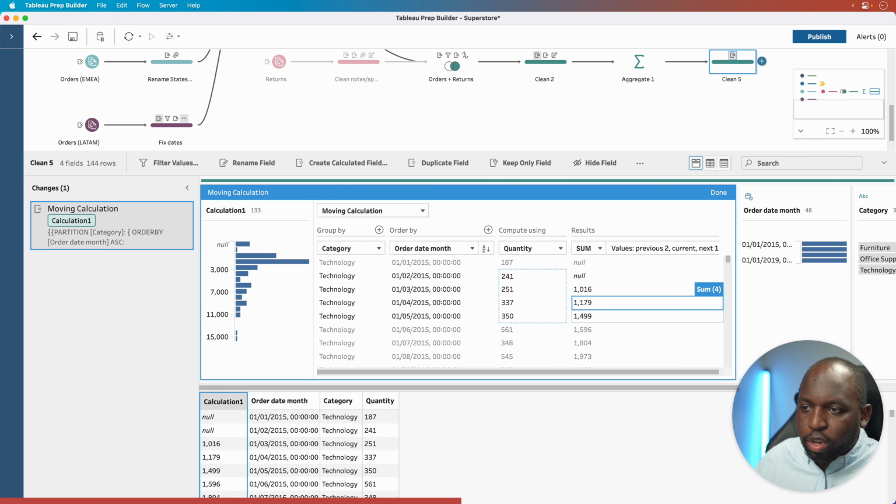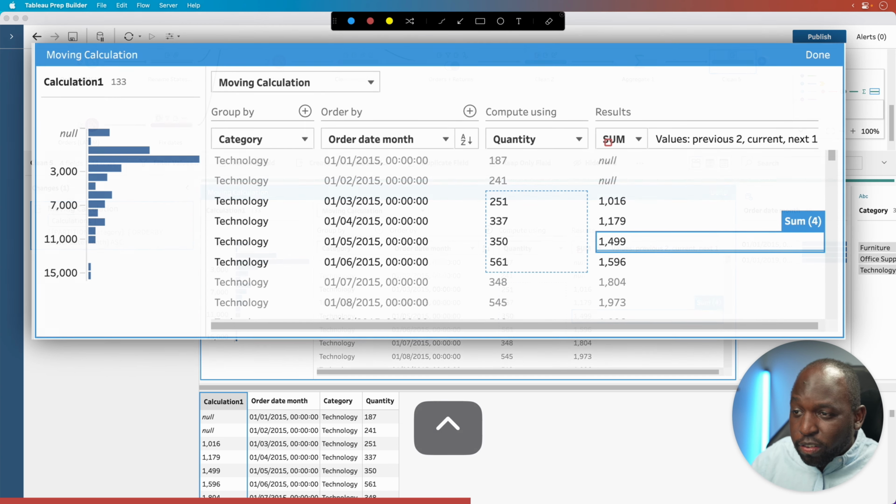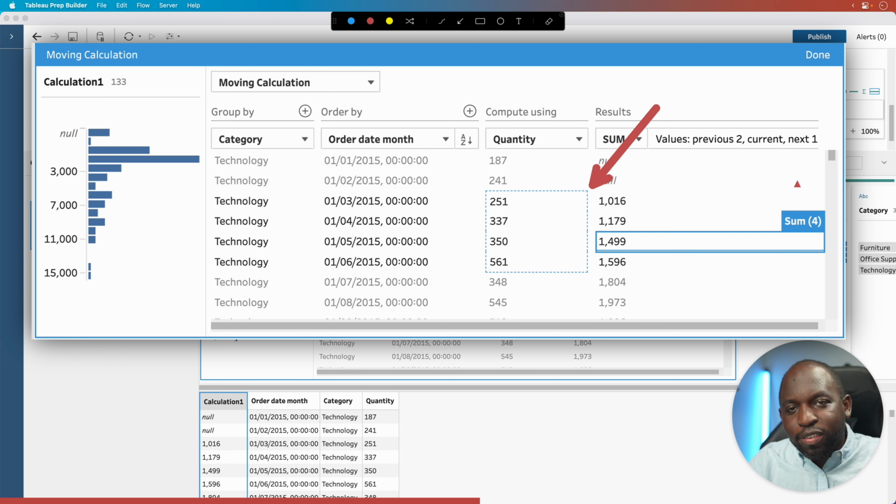As you work your way through the data, you notice that as I click on each row, there's a very subtle highlighting. I'll try and highlight this in the edit. You can see this box, and this box is actually showing you the visualization of this moving window through your data. Now, when I had to explain window calculations in Tableau, I literally drew this box on screen to show people how the maths was working in a table. Tableau have put this into the interface of Tableau Prep, and I have to say, Tableau, we need this in desktop because this is such a much better way for people to understand what's going on with the maths.